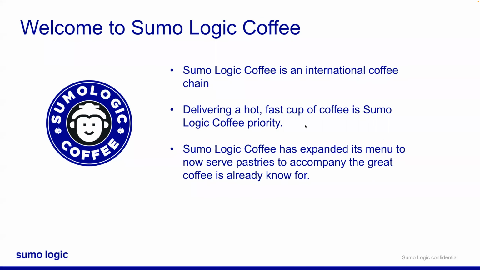What I want to use here is the idea of an example that's easy to understand. Sumo Logic Coffee. If you didn't know, we have a Sumo Logic Coffee sister company that sells coffee. We don't, but for this example, let's pretend we do. It's a real company. It's a production environment. We sell coffee through our app. Customers buy it. It's like a green label, very happy, all good.